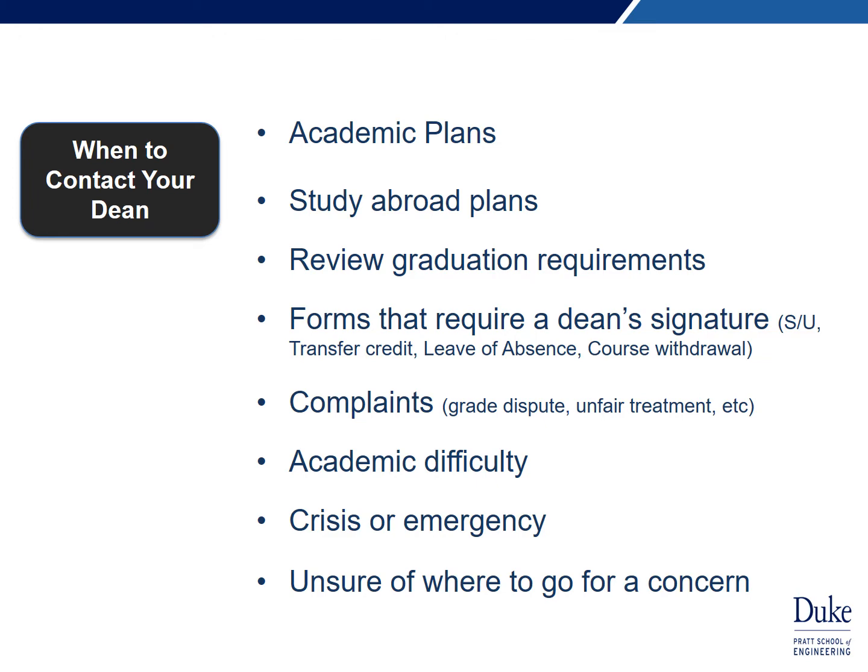Each department also has a department handbook with curriculum plans and all the requirements for their respective major. We meet with all juniors in their spring semester to review graduation requirements and confirm that you are on track for meeting your degree requirements going into your senior year. The administrative functions that I mentioned earlier all require a meeting with your dean to secure a form. These forms can either be in a PDF format or a link to an electronic form.